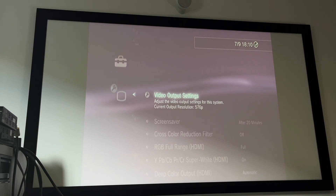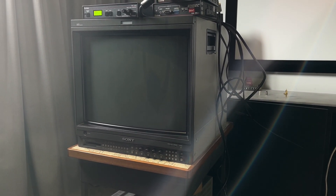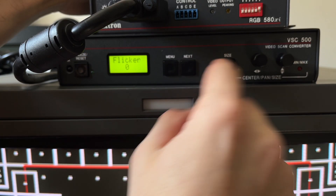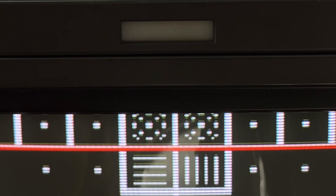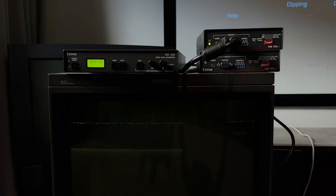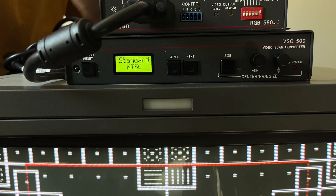I discovered a huge setback with vertical frequency — PAL is the culprit, as the VSC won't accept a 50Hz input. My PAL region PS3 outputs 576p, the 50Hz cousin to 480p, but only while in the XMB menu, so I had to navigate using a compatible display until the Blu-ray kicked into 60Hz to see a downscaled image on the BVM. And then I got my second red flag the next time I powered on the Extrons — it wouldn't kick into 240p straight away. Sometimes I had to shift or resize the picture and even reboot the devices with DDSP on. Eventually it would give me 240p, and who knows if maybe it just needed some warming up.